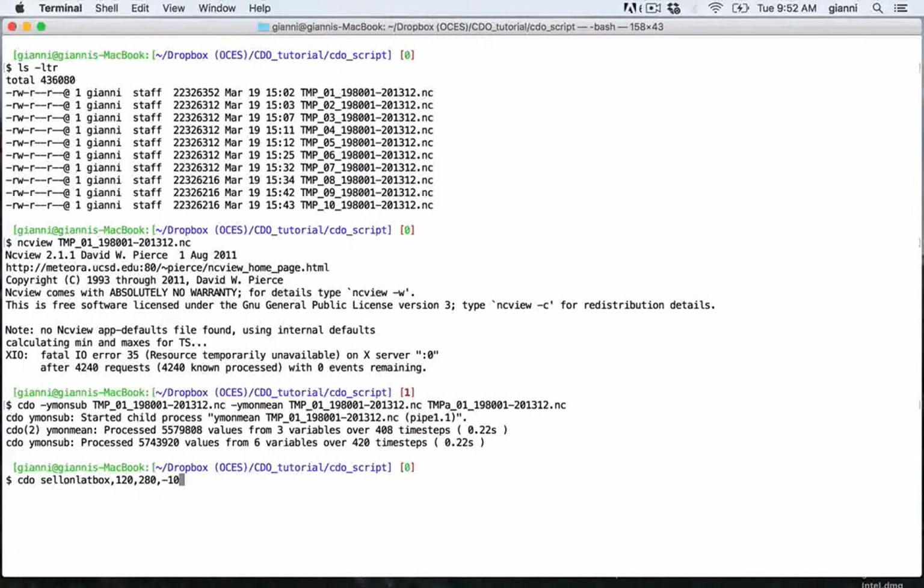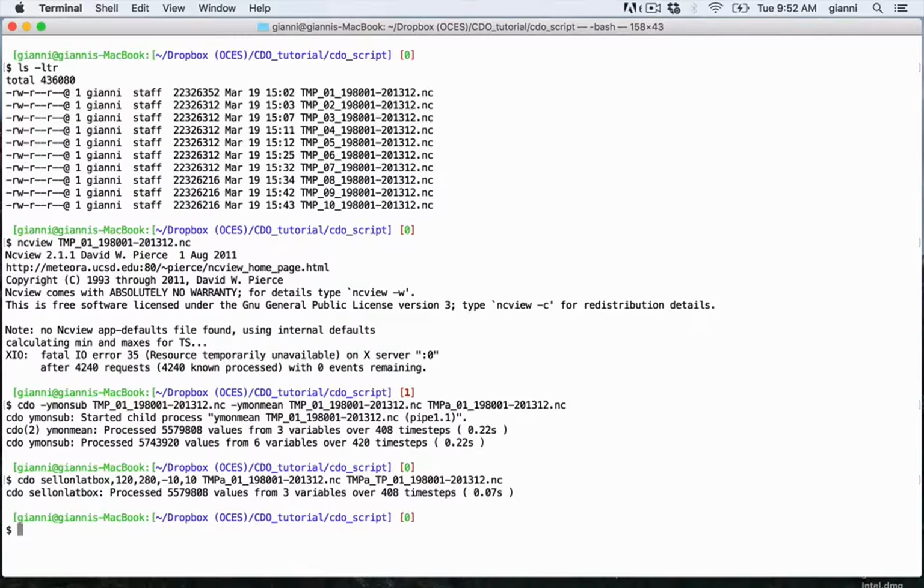Then let's do -10, 10, and then we want to select the anomaly. So here the anomaly, and then we change this: that's the input and that's the output. So let's put here TP, like tropical Pacific. Okay, so let's perform it. It seems that it worked.